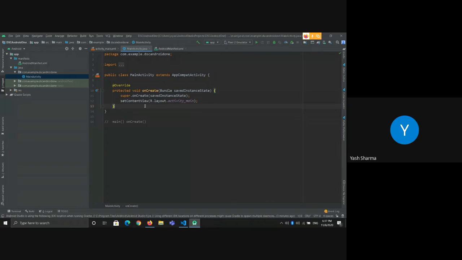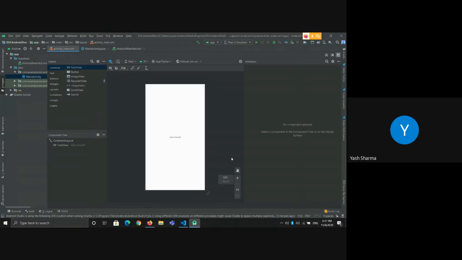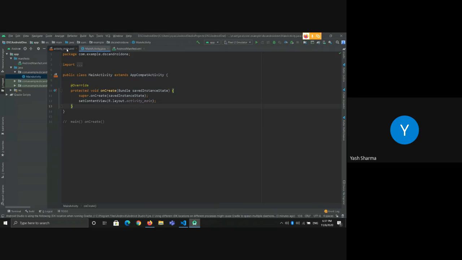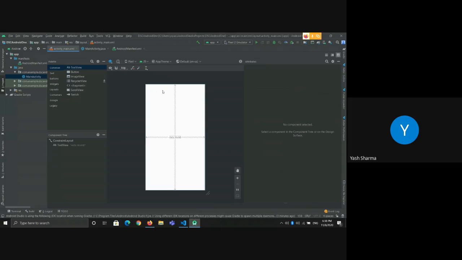I'll talk about this line over here, setContentView. Your app also has some UI. This is the UI of your app. This is the first screen that shows up. If you want to make WhatsApp, you will have a container over here which will have WhatsApp written over it. You will have different tabs, different list views and all. Whatever the UI has goes in this layout.